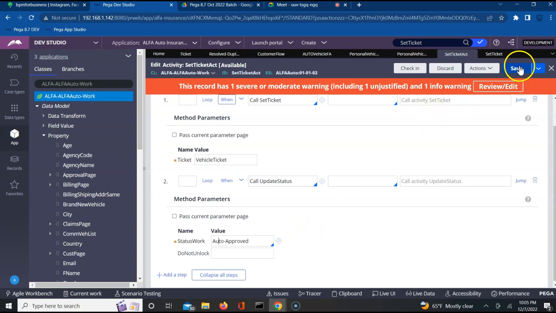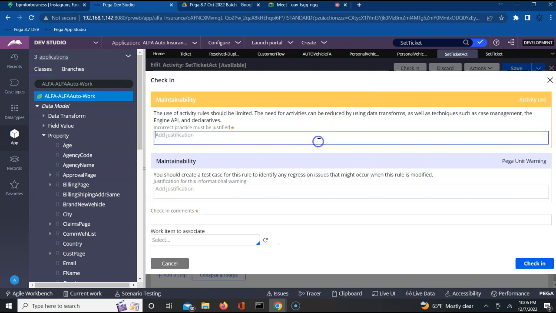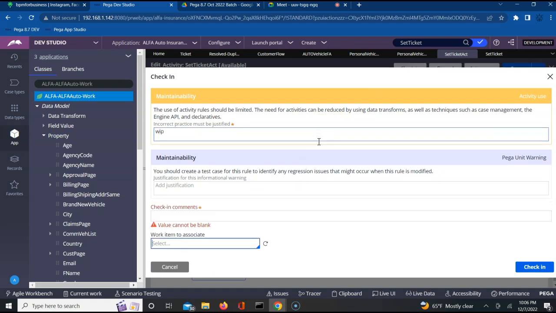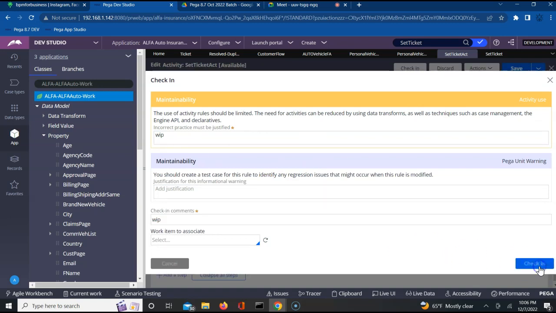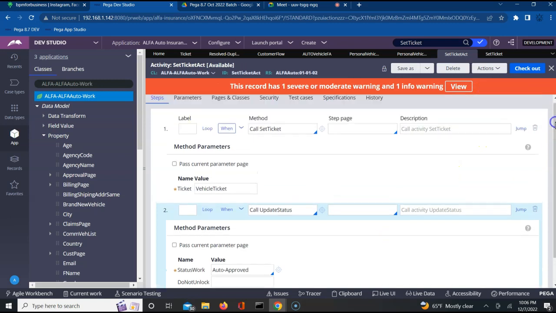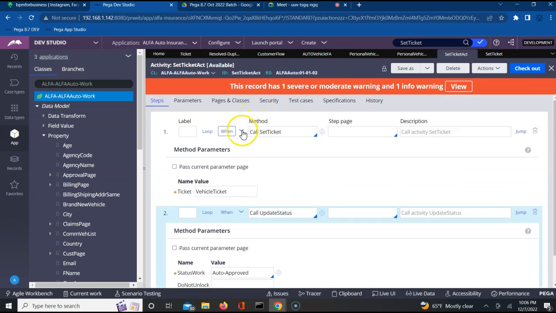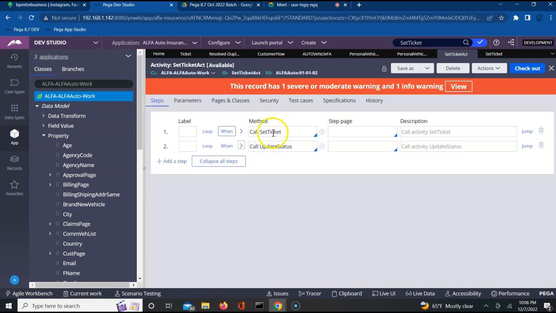Fine, you designed this activity, but where will we call this? Work in progress, perfect. So all this activity has is two simple steps, two calls, one to set ticket, one to update status. Very simple.